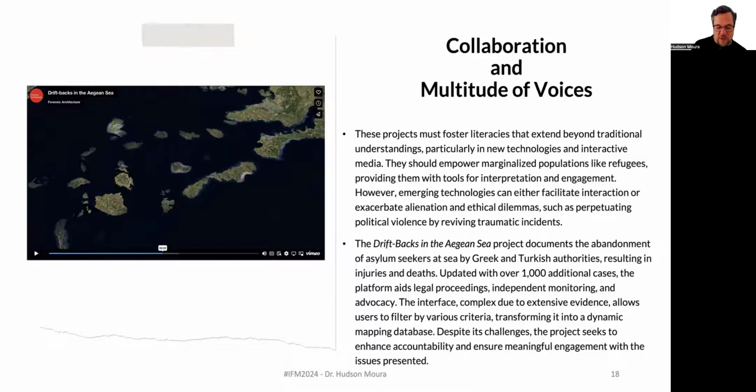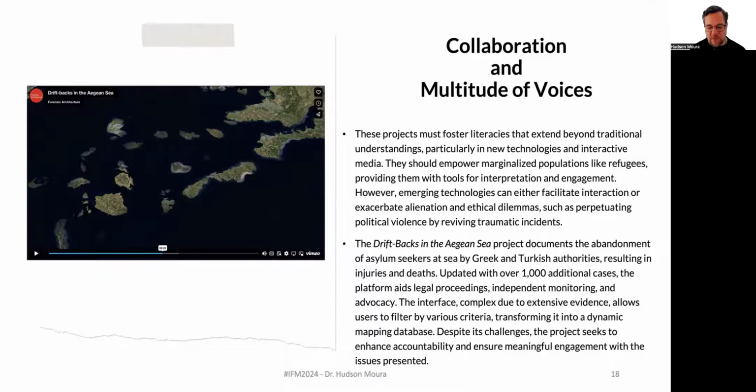As the project emphasizes, driftbacks are manifestly illegal and contravene international protocols, including the inalienable rights to apply for asylum and to seek rescue at sea. According to its mission statement, the platform aims to aid ongoing legal proceedings in local European courts, enable independent monitoring, reporting, and advocacy, and address increasing demands for accountability and international calls to reallocate funds from border guards and Frontex. Also, the platform is designed as a continually evolving tool for mapping these cases, with regular updates planned for as long as this practice persists.